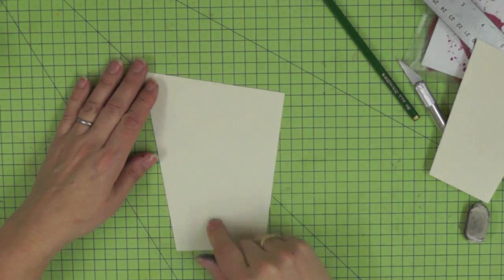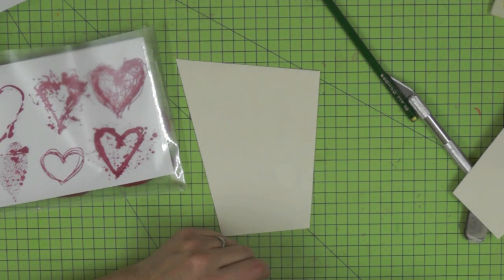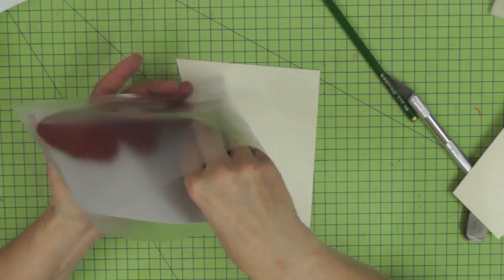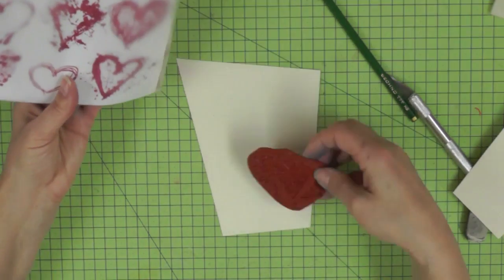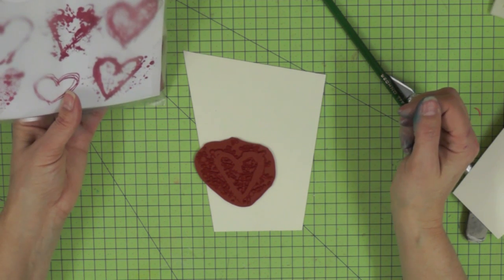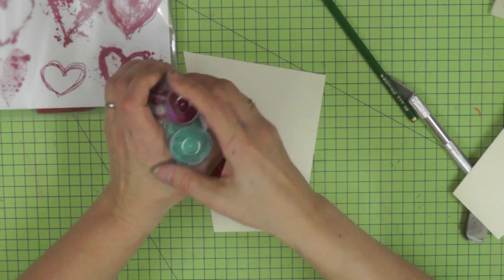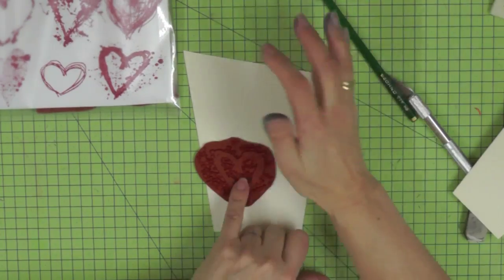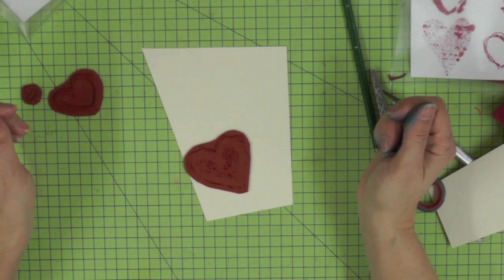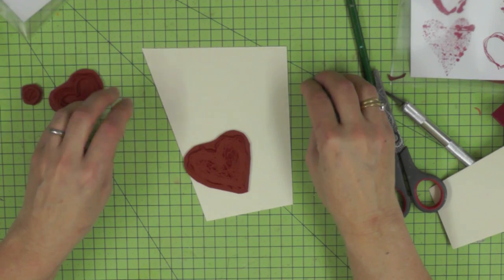So working on the top piece of card first, and of course I'm using my brand new stamps, and I'm just having a think about which ones to use. And I want one where I can cut a heart shape out of the design. I could do it with this one because it's got quite a thickly drawn line, but I end up picking the large scribbly heart and the slightly smaller scribbly heart.